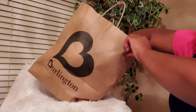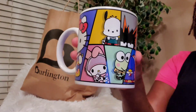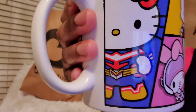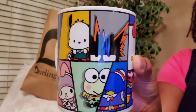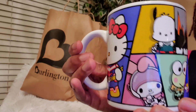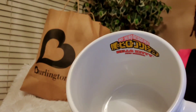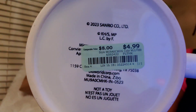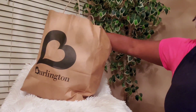Then I picked up another mug — this is a Hello Kitty and My Melody mug and it is so cute. It has Hello Kitty and My Melody in superhero costumes. I still watch cartoons and anime — absolutely love them — so when I saw this I definitely had to pick it up. This one was $4.99, originally $8, so it was on sale as well. I don't have a lot of Hello Kitty ones so I had to grab it.